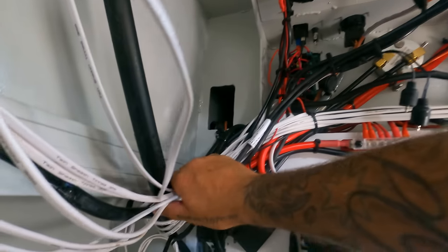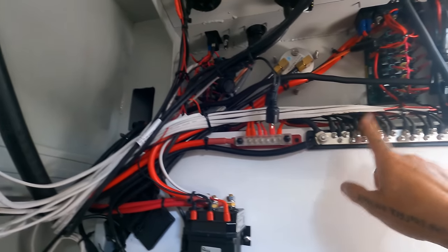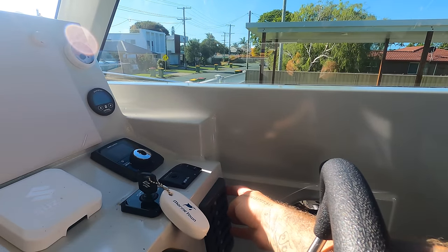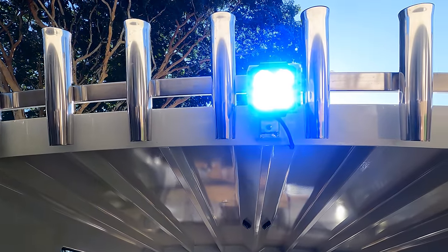All right, I had to cut a heap of zip ties off, and I've re-ran it up into the switch over here to the bus bar. That should be about it, really. Got it wired to the switch. I can see light. I can see bloody light, all right.